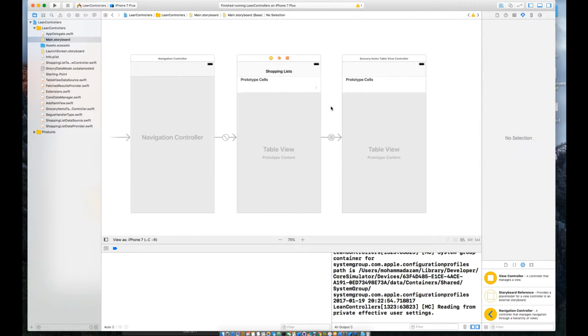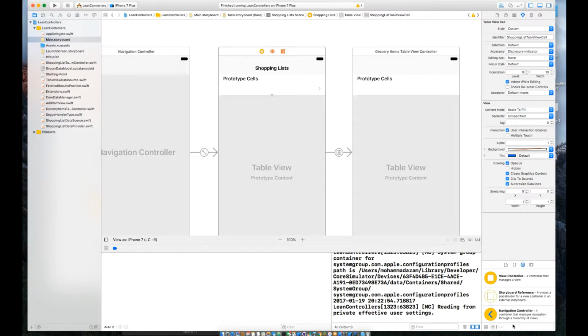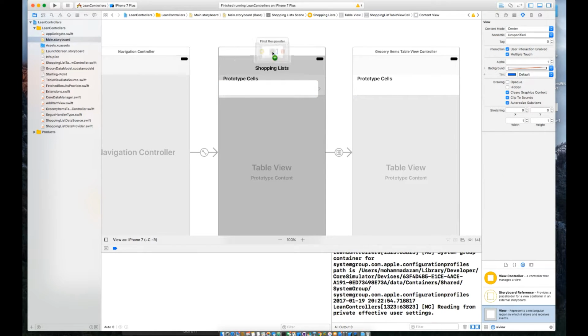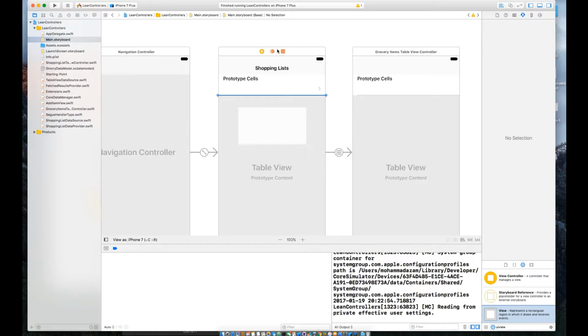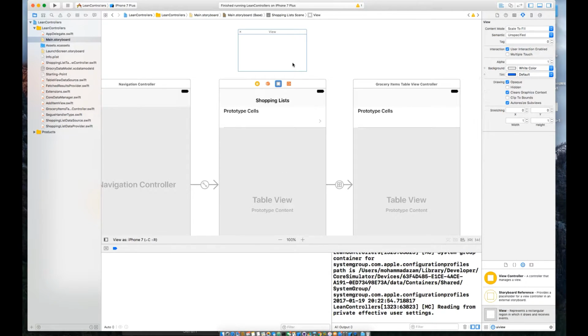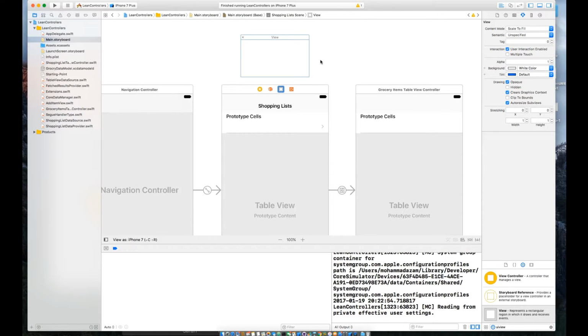So let me see if I still remember how to do that. It's called supplementary views. UI view, I think you have to drag it over here. Yeah, somehow you can get this supplementary. Here we go. So this one you can replace.